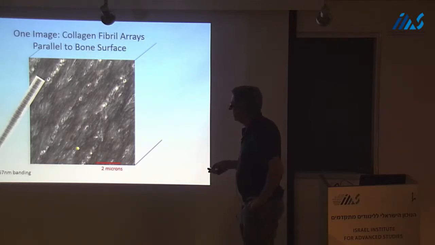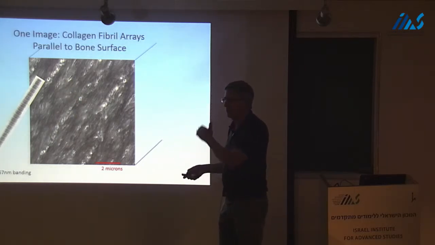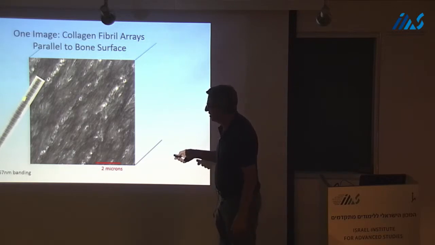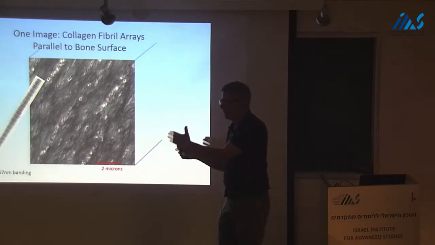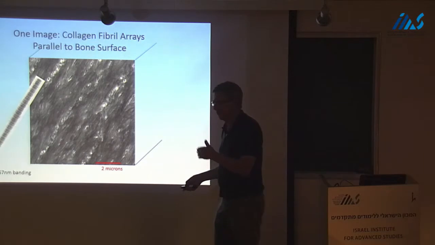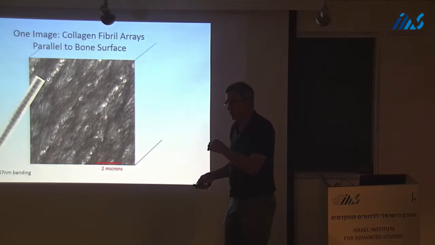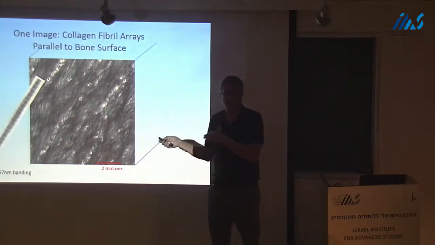Now, one image of the 1,000 would look like this. What you can see here is the characteristic banding pattern of collagen. This tells you the direction of the collagen fibrils. This unit here is a bunch of collagen fibrils oriented with their long axes in these directions. The movie that I'm going to show you will go through and you'll see how these orientations change systematically. This is the plywood structure, which was first identified 100 years ago by Gephardt.